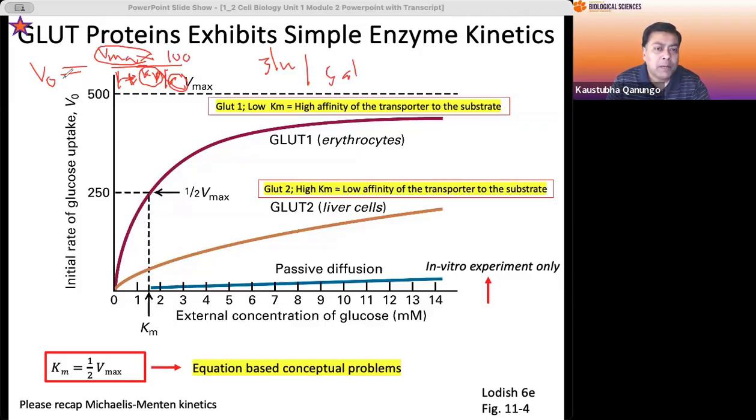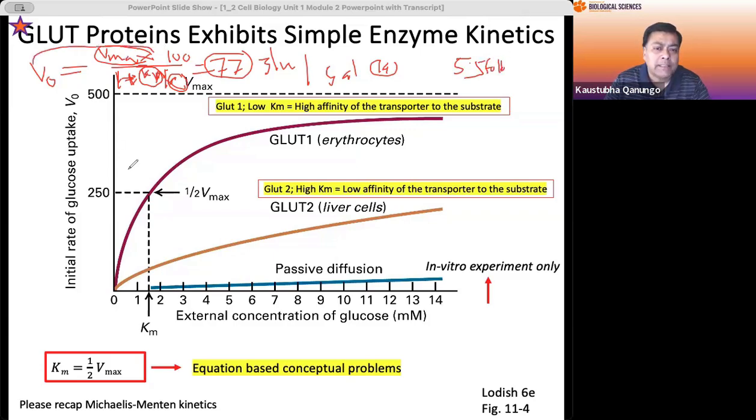So the equation will become V0 equals 100 over 1 plus whatever value for glucose Km you put there, and the concentration at which the transport is taking place, you put there, and you find a number, something like 77. You calculate that for the galactose as well. V0 equals 100 over 1 plus Km for the galactose, and the concentration at which it is taking place. You put that number, you will see something like 14, or I don't remember, 1420 or something. And you just find the ratio of these 2 numbers, and that will give you the answer of about 5.5 fold. So just take a look at the equation.